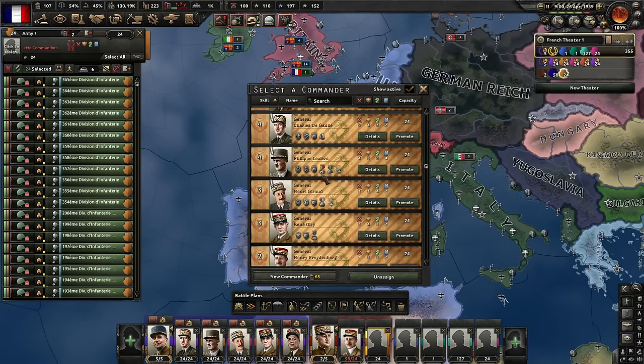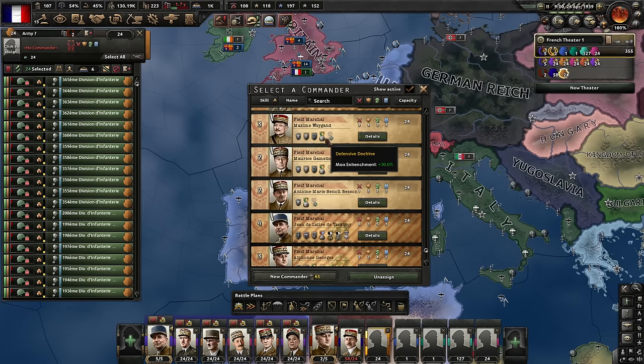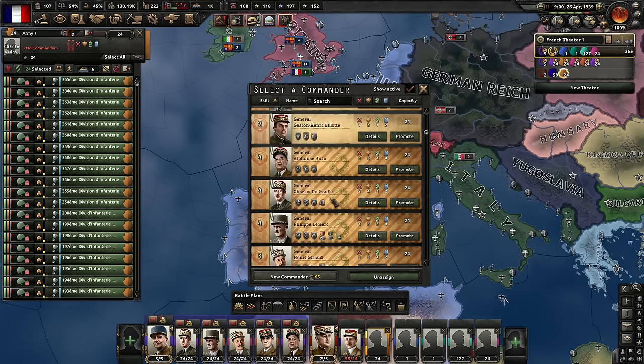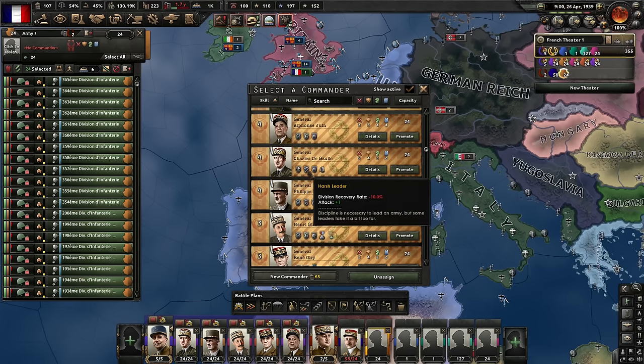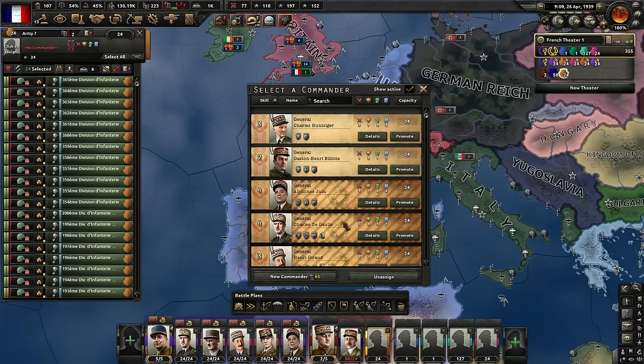Should I maybe get a better field marshal, like Captain Darling or Charles? I don't like these defensive field marshals very much. But I don't have any brilliant strategists available either. I guess I'll just promote Charles de Gaulle. Should I do Alphonse instead? Harsh leader, recovery rate decreased. Not that good. Cautious. I like Philippe. Organizer can be helpful. Let's promote him. Sorry, Captain Darling. He really does look like him.